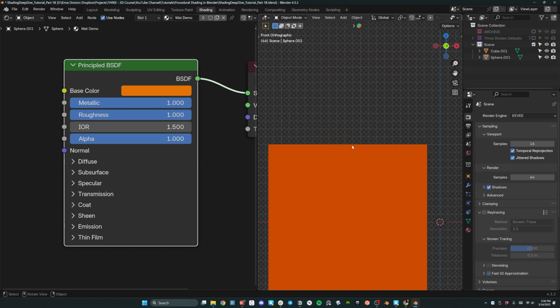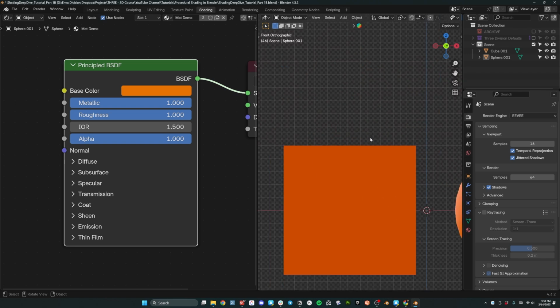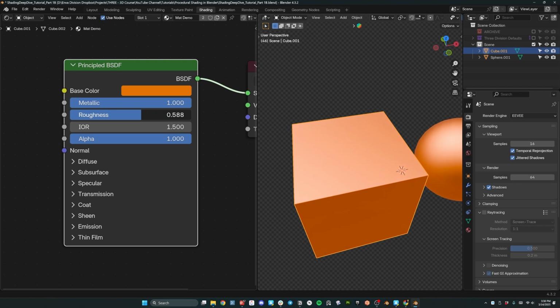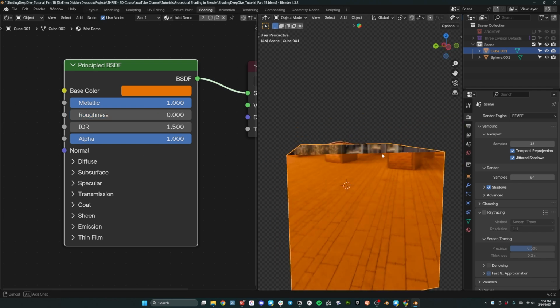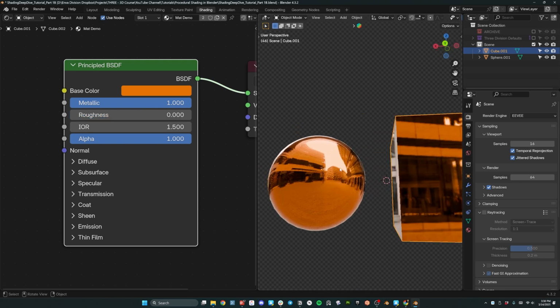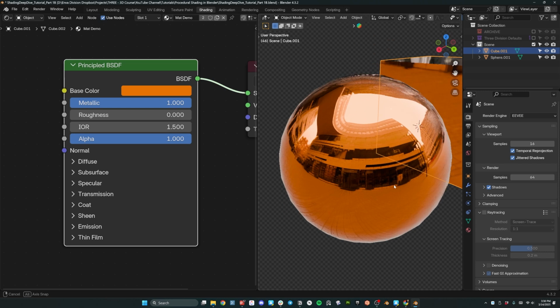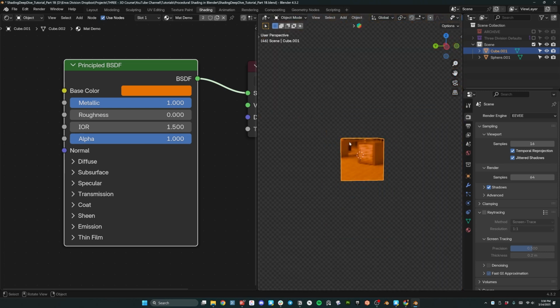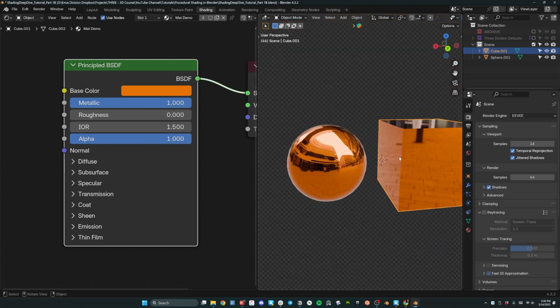However, if you have a perfectly smooth object like this one, and the light comes down and bounces off of it, it's going to bounce off at a perpendicular angle, and the next one is going to bounce off of it at exactly the same perpendicular angle, and you get reflections. So if I were to make this perfectly smooth, we get a perfect reflection of the HDRI that is currently lighting up this scene. Okay, so that's what the roughness describes on the surface of our object.